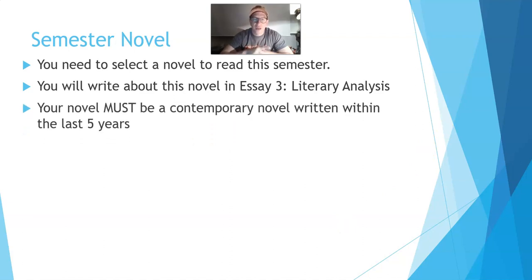All right, so your novel has to be a contemporary novel written within the last 5 years, which takes us to 2016. So 2016 all the way up to 2021. Now, this is crazy to say that. Oh, this is old PowerPoint, so this is last year's PowerPoint, so I had 2015.